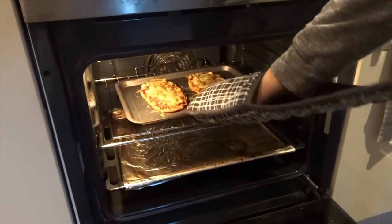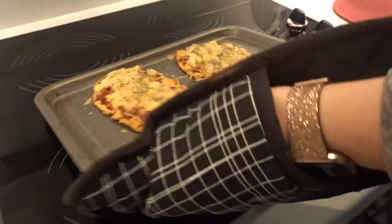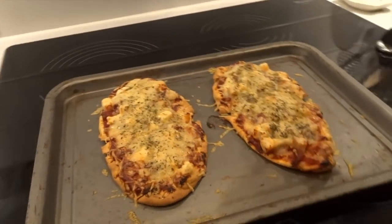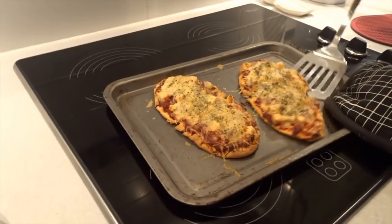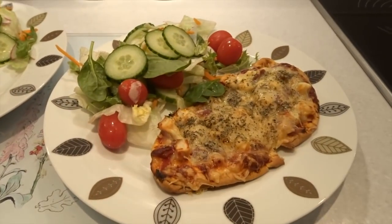Oh, that bloody looks and smells amazing. So yeah, we added a bit of extra oregano on there. So get them served up. Ooh. Yeah.